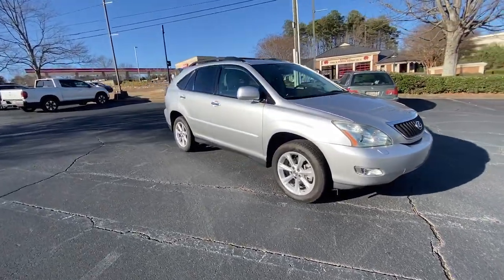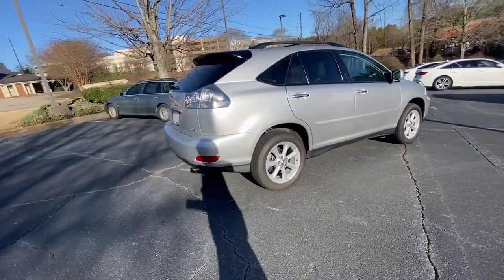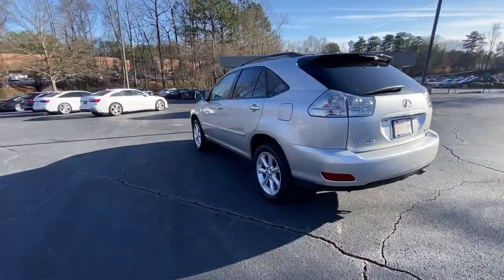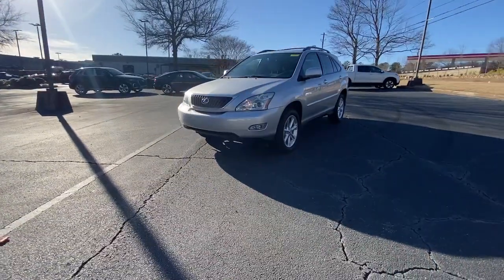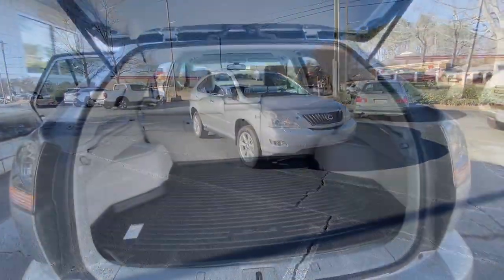Hop into the 2009 Lexus RX. With less than 200,000 miles on the odometer, this vehicle provides excellent value. Be a style leader in this captivating RX. Behind its bold looks lies a premium interior loaded with a suite of advanced safety and infotainment tech to help you make the most of each journey.